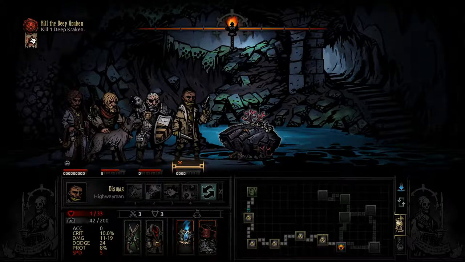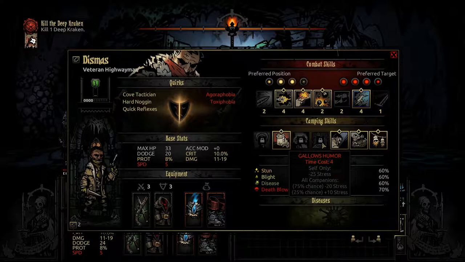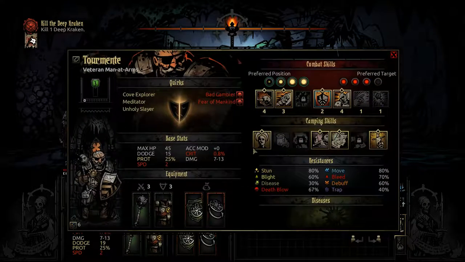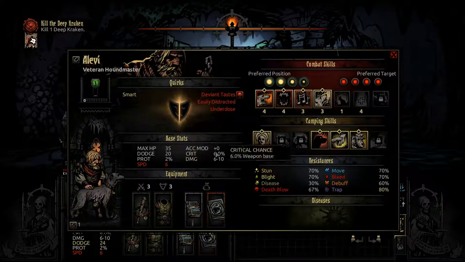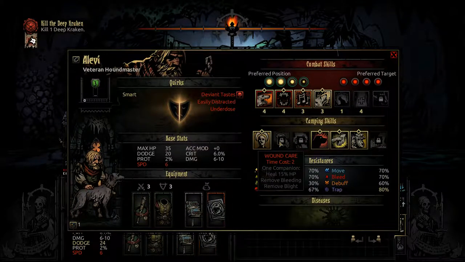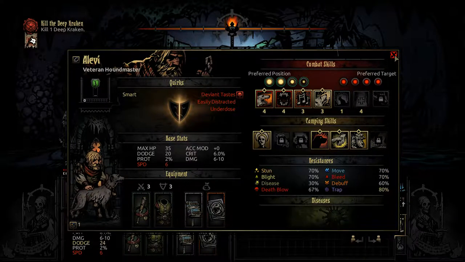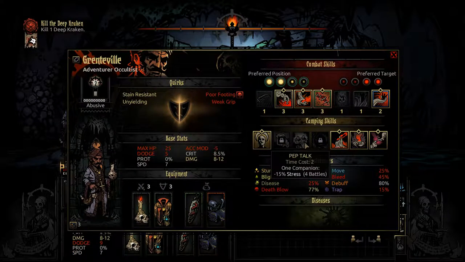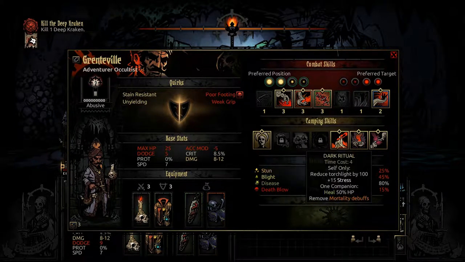I kinda wanna camp out. Do I have any remove mortality debuffs? I don't think I do. I don't think any of these guys have skills to do that. And if the occultist has one, it's probably not good. Probably screws up the rest of your party pretty badly. Use blight, no. I don't even, yeah, he has one. I don't even know why I was looking at those. Can't even use them.